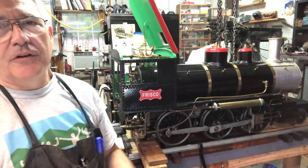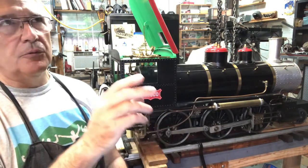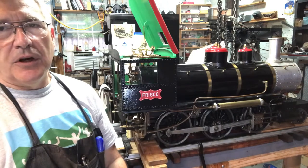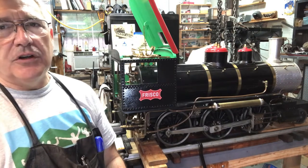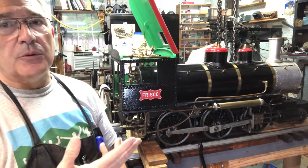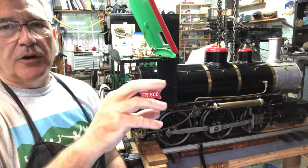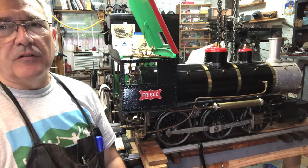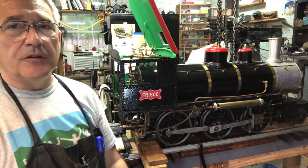They're all real short — all like two or three minutes — basically showing mostly show and tell: what I'm doing, what are the tools, and how I make something. So they're useful, but there's not a lot of active machining stuff on them. This one is a little bit more, and it will be longer, of course. There's a little bit of active machining — I'll demonstrate how to make a new seat for the O-ring valve. So stay tuned. This should be an interesting one for this week.